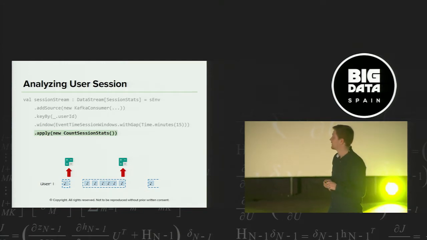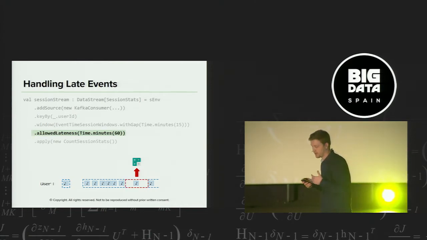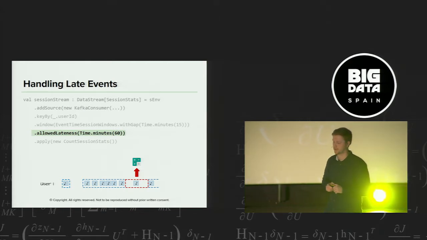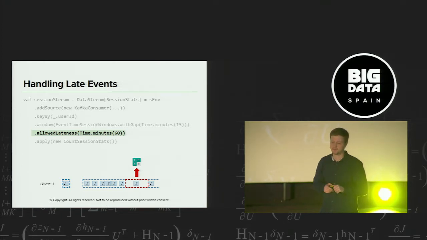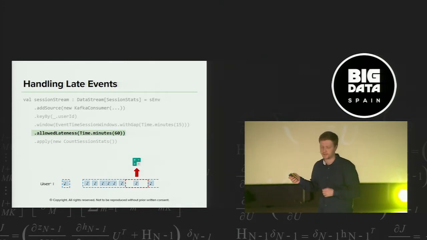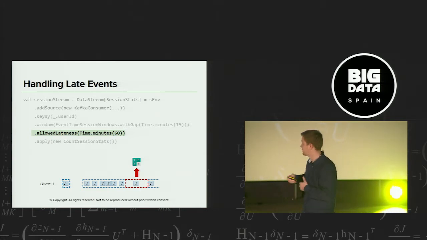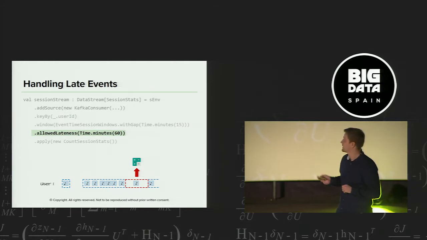But we don't end up here because we still have some room for improvement. For example, we want to handle some late data. So for example, we can say that we expect that the data can be late, for example, for an hour or so, and Flink will keep the internal state of all the sessions for that extra amount of time, so that when some late arrivals come, we can update that state and, for example, push down to some independent downstream jobs or some sink.